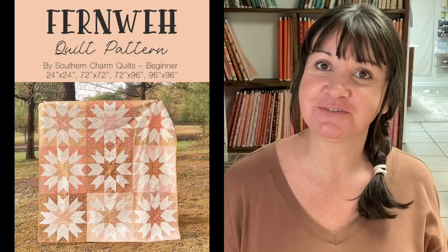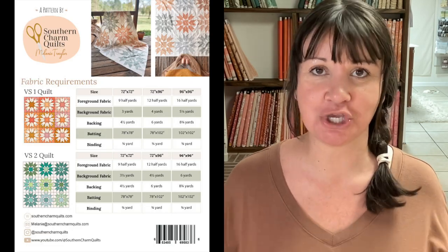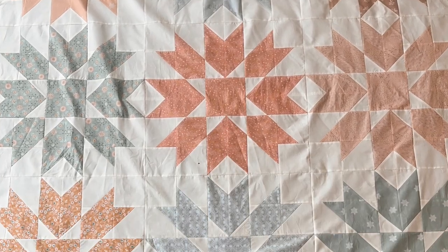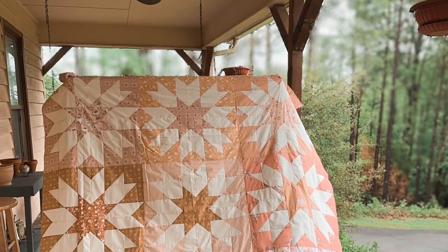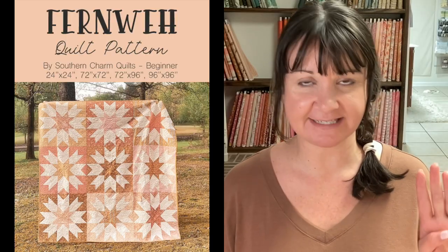The pattern is beginner-friendly. I do think a beginner quilter could make this as their first quilt if they wanted to. The blocks are huge — they're 24 inches, which might be the biggest block I've ever made in a quilt pattern. Really big blocks and really big pieces. There's one tiny part with a small piece, but the rest uses larger pieces, so this might be a good time to get out your bigger prints.